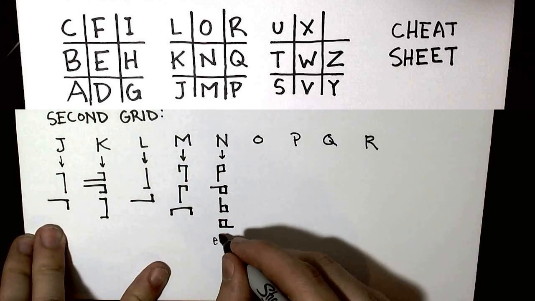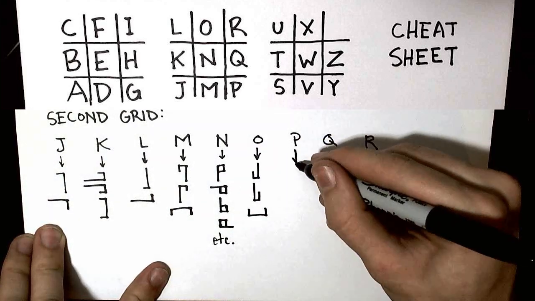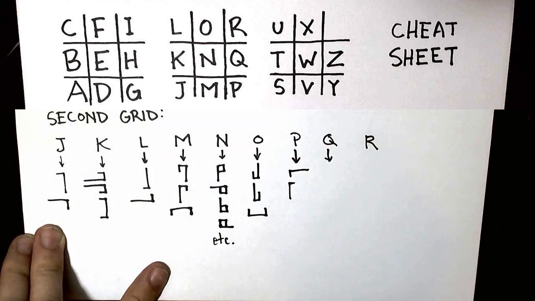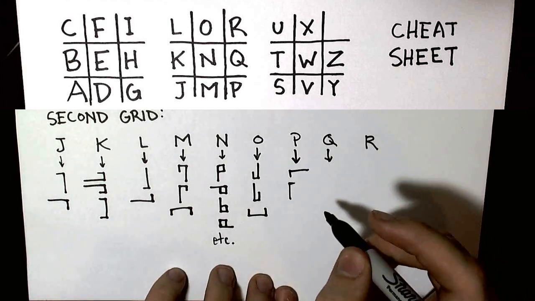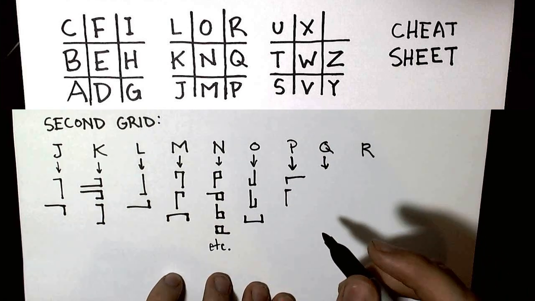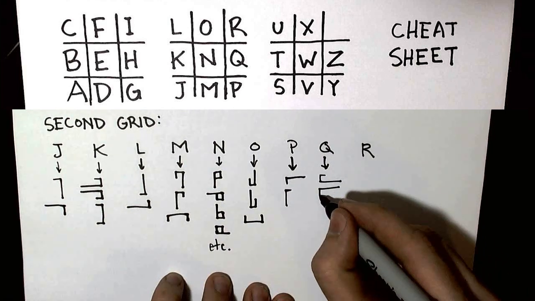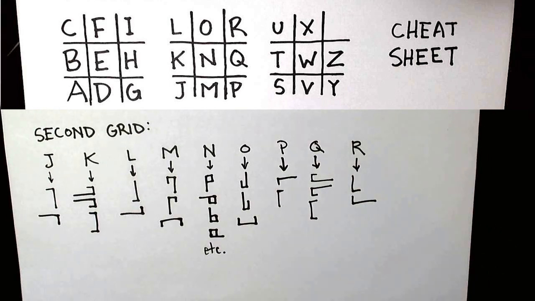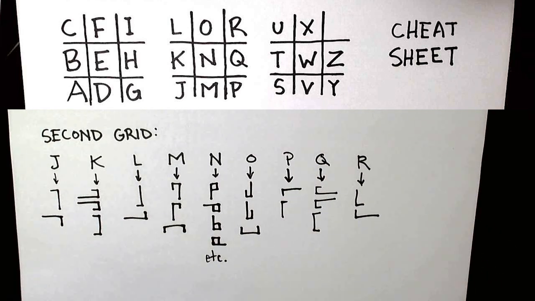You see here, I'm writing some of the possible ways to write each letter. In the first grid, there's basically only one way to write each letter, but here we see that there are two, three, in the case of N, almost infinite ways to write the letters. So you really just take the two lines that the letter is touching on the grid, and then make one of them longer. It's just that simple.